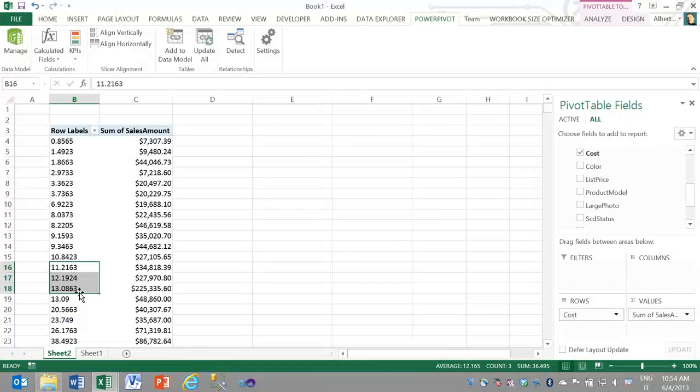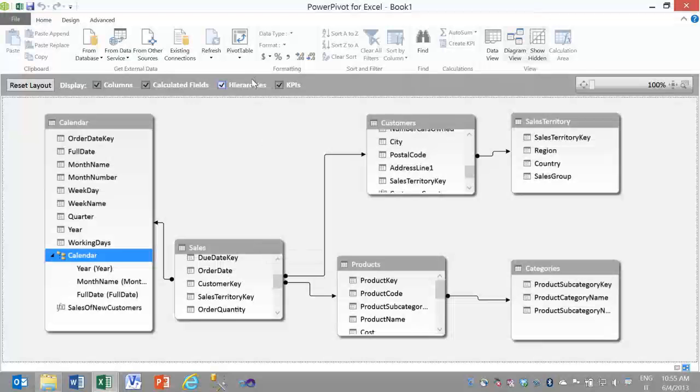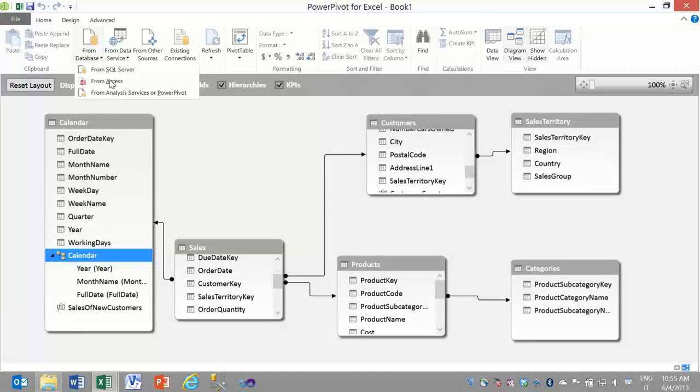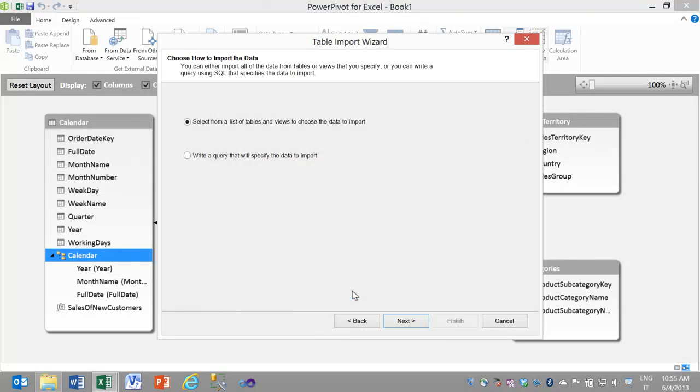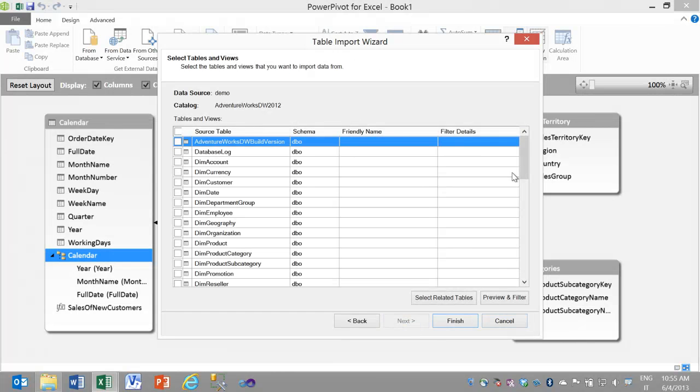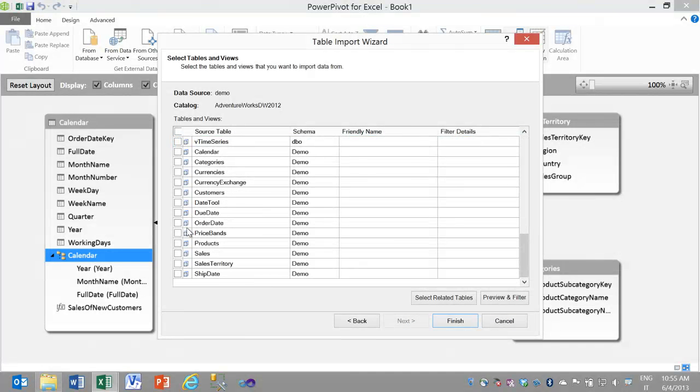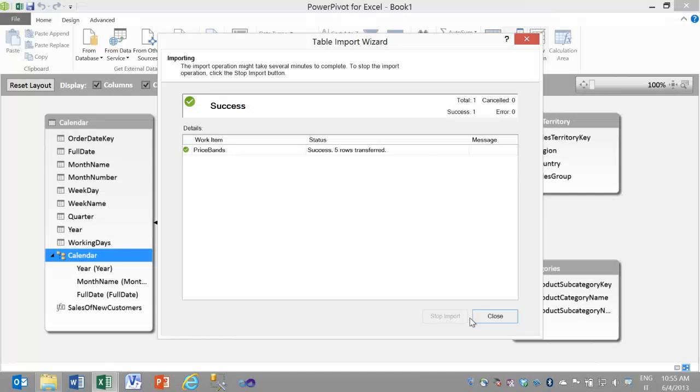If you want to do that in multidimensional, again, that means creating a dimension, creating a relationship, modifying the fact table, and doing some job in order to solve it. In tabular, this is slightly easier to do. What we need to do is, first of all, find a configuration table containing the price bands I want to use. So I reopen the connection, and guess what? We have a price band table, which is here. We load it inside the data model.